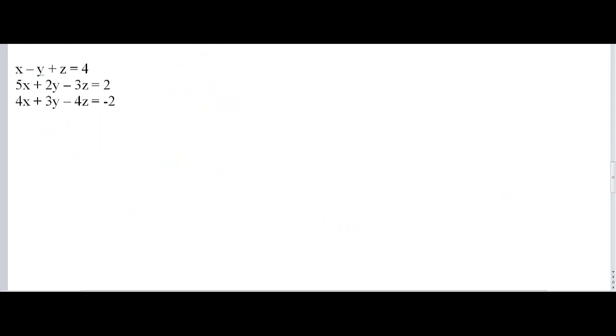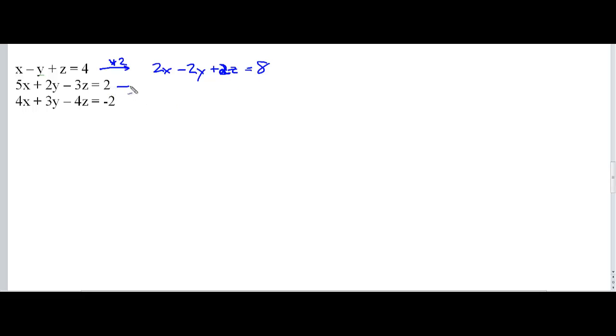All right, on this third problem, something very interesting is going to happen here. When we try to eliminate some letters, you're going to see some interesting things happen to this equation. Take a look at the top and the middle plane. Now you'll notice that the y's are already opposite, so all I need to do is take this first plane and multiply by 2. And if I multiply by 2, I get 2x minus 2y plus 2z. Ah, there I did it again. I want that to look like a 2, not zz, is equal to 8.